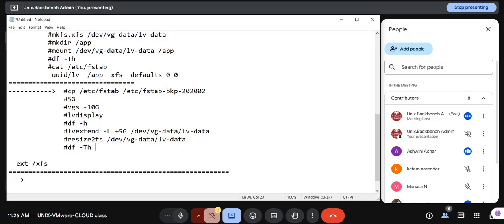Are we able to reduce an XFS file system? If not, why can't we reduce the file system size? What is the difference between XFS and ext4? What all backups are you supposed to take before patching or doing any activity or before implementing any change? So these types of questions. There are a lot of questions; these are the somewhat highlighted ones, like a top 10 questions.